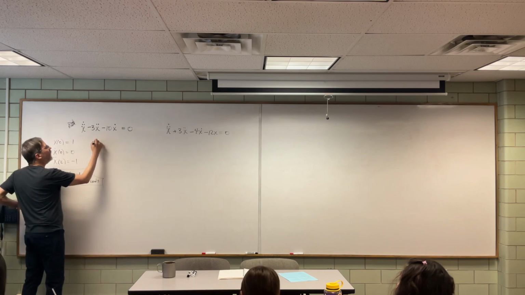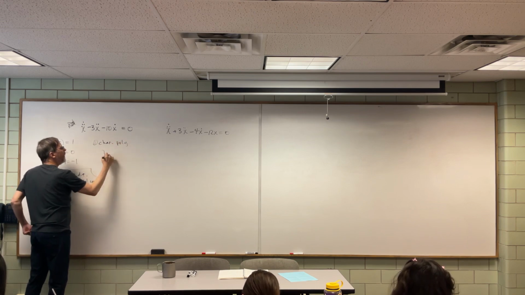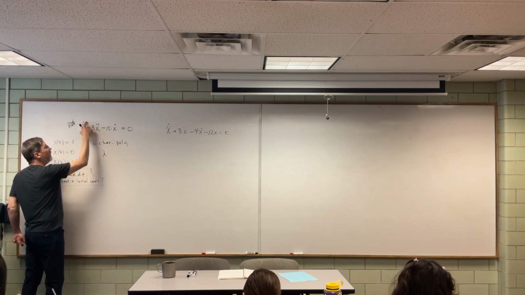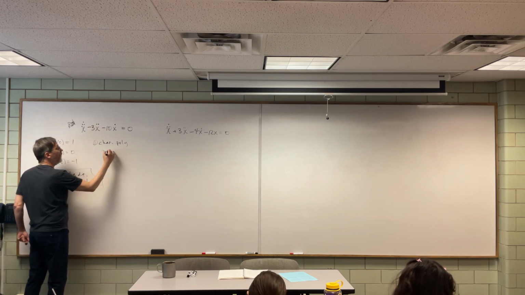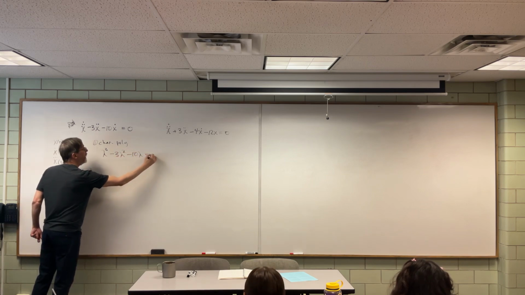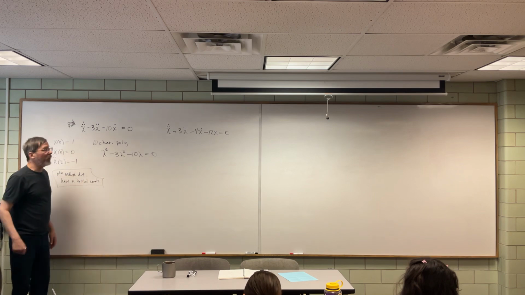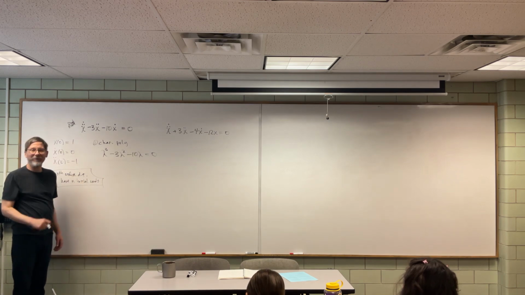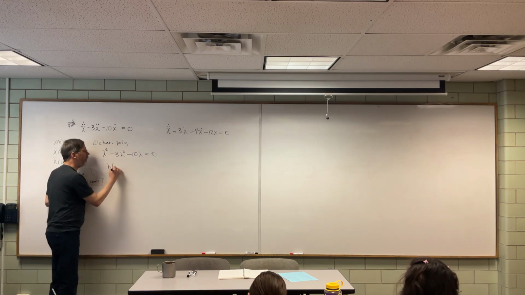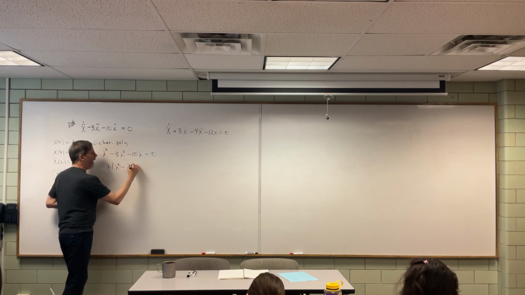Because what we're going to first do is get the characteristic polynomial. And that's easy. I'm going to take lambda and replace derivatives with powers. So the third derivative gives me lambda cubed minus 3 lambda squared minus 10 lambda. I'm going to set that equal to 0. I'm going to find the roots. So what's the first thing I can do here? Factor. Help me out. Factor out lambda, beautiful. Do not divide by lambda because then you just lost some key information. So all factors stay in the factoring.